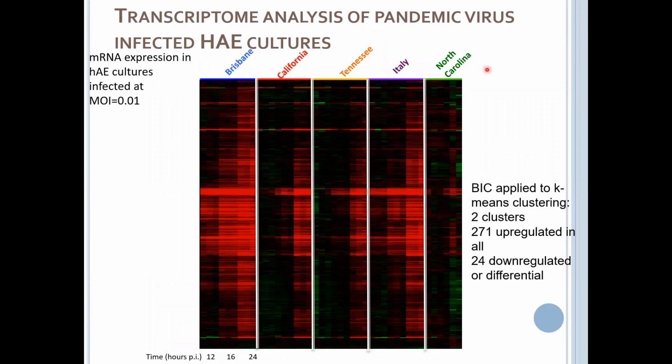different viruses. And what you can see is if you just focus on the 12-hour time point, which are these first two columns, everything in these two pandemic strains here are black. Similarly, with the American swine, also black, meaning that basically, even though the cells are infected, nothing's happening. It's as if the cell has failed to detect the virus is there. Whereas in the Eurasian swine and in the old seasonal, there's quite a lot of activity.